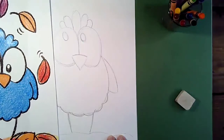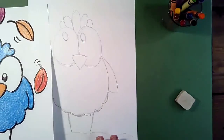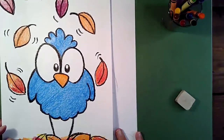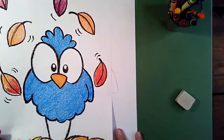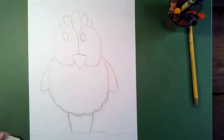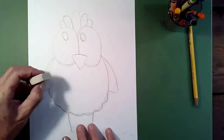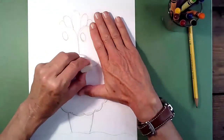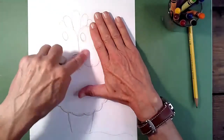Okay, now this is really all we need to draw for our drawing with our pencil. Our leaves are going to be really simple to draw, so we're going to wait and use our crayons for that. Okay, now we're going to come in with our eraser and erase any lines that we don't want to keep. So I'm going to come in and I'm going to rest my hand on my paper like this, and I'm going to erase in this section right here of my hand.